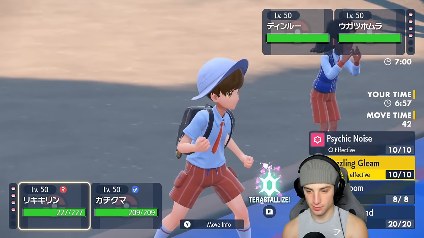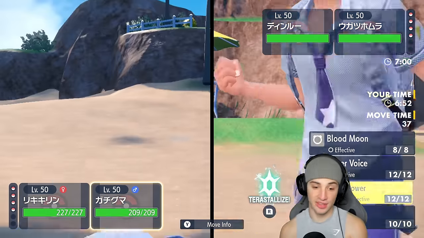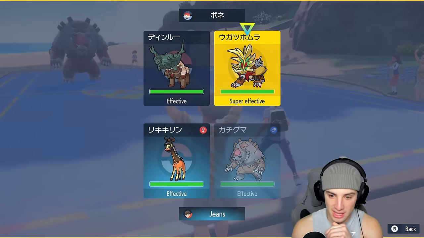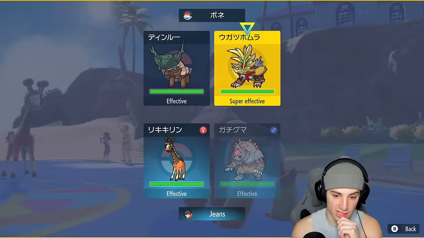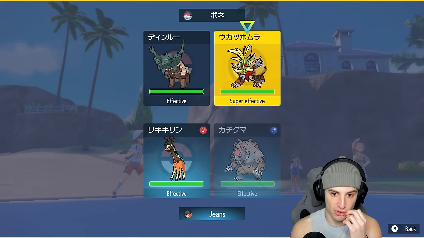So, we definitely want to pop Trick Room. I think we're just going to try to pop an Earth Power in this slot, because he might think I'm protecting, but I'm really not. It could double down on the regular Fake Out, which would be a little bit of an issue, but do I Terastallize?